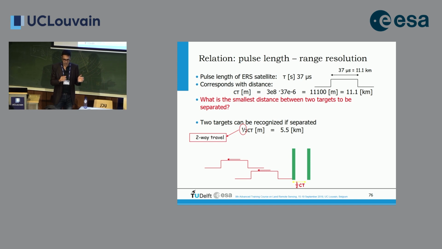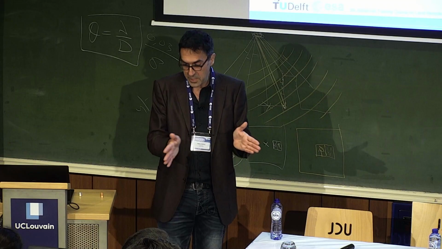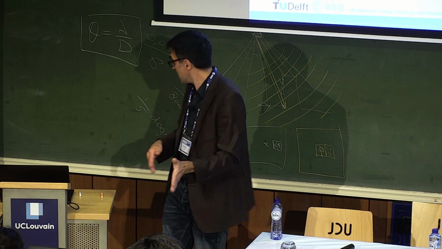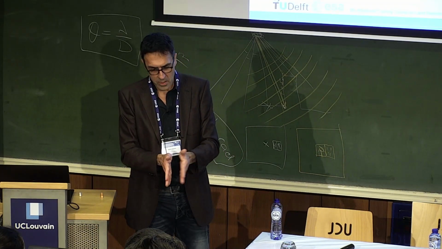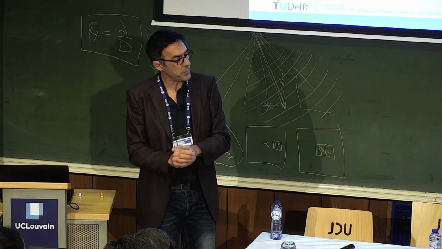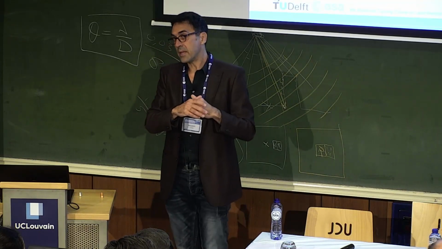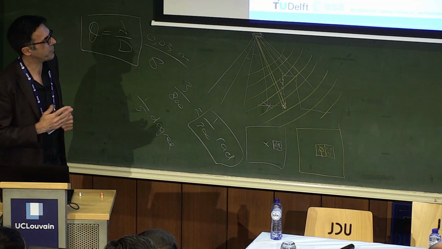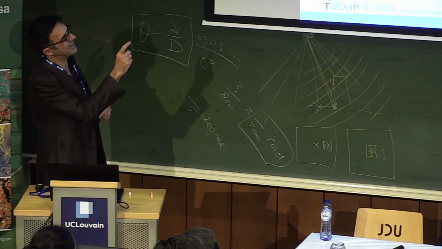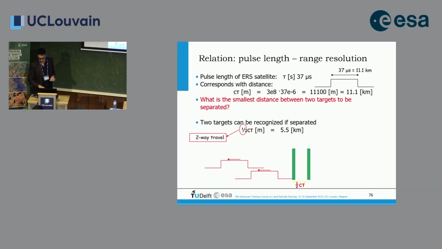azimuth, where we could not discriminate points if the beam was, let's say, what was it, 1/5 of a degree, then I had, let's say, 4 kilometers on the ground. I couldn't discriminate points within that pulse beam. And what I did is I used the synthetic aperture to get to a smaller beam. Now here I have a similar type of problem, because I cannot make that pulse length smaller.